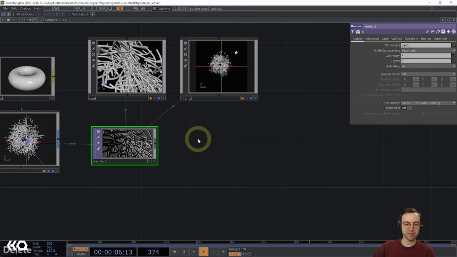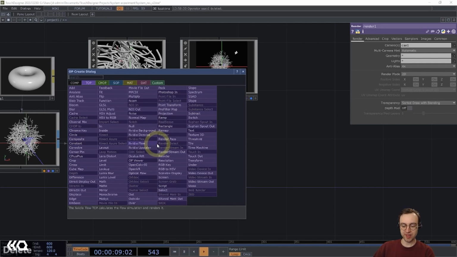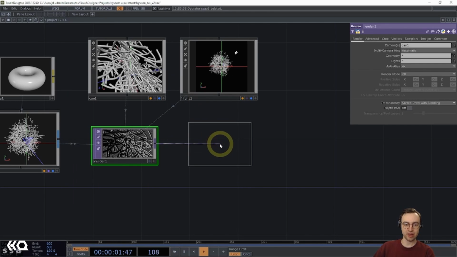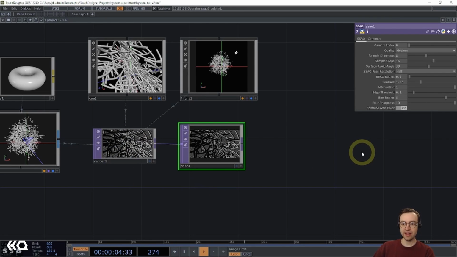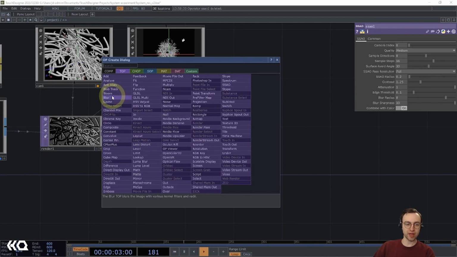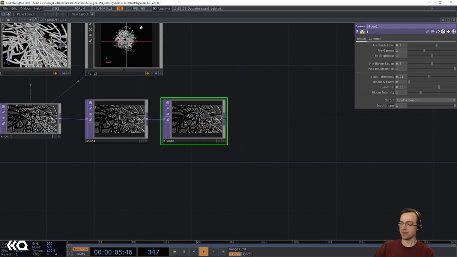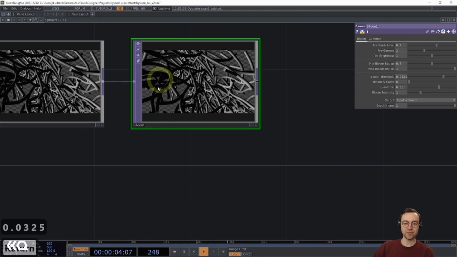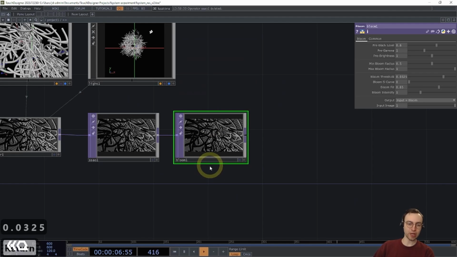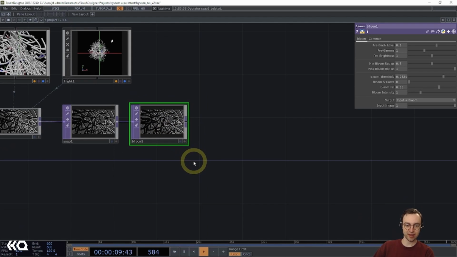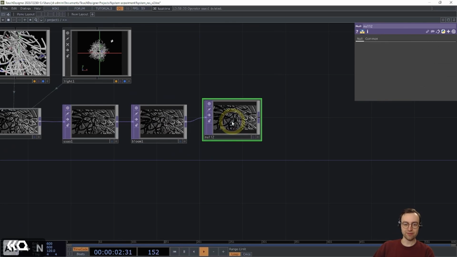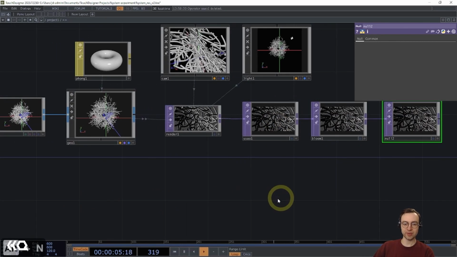So to add more realism to the shadows and shading of our shapes, I ended up adding an SSAO top after the render top. And in the parameters here, I just set the SSAO pass resolution to full. Finally, I added a bloom top. And then I slightly adjusted the bloom threshold parameter here to 0.0325, which doesn't come into play a whole lot yet, but when we add color into the mix in a moment, that will kind of impact that more. We can then add a final null here, and that's it for our top texturing.